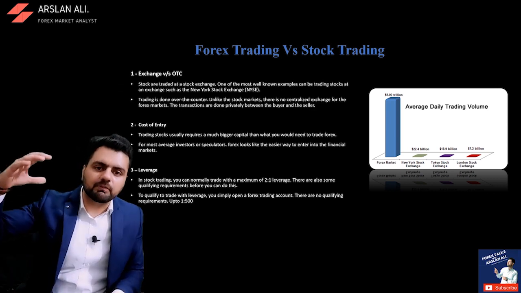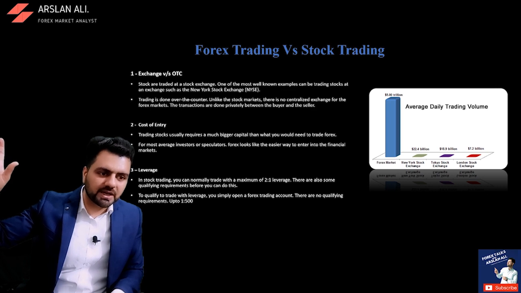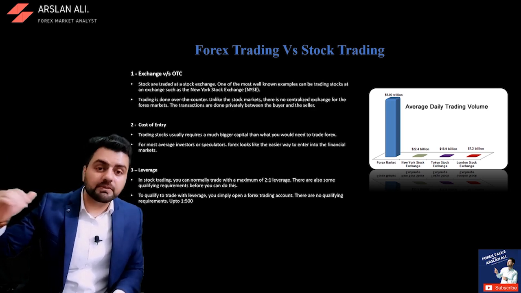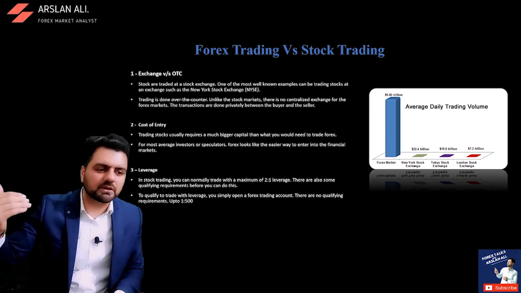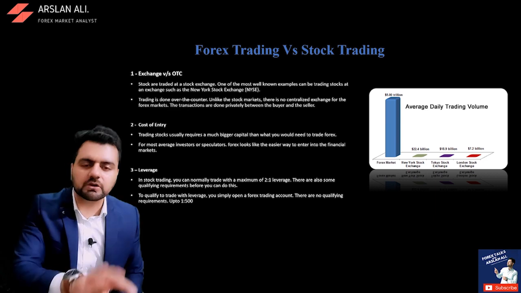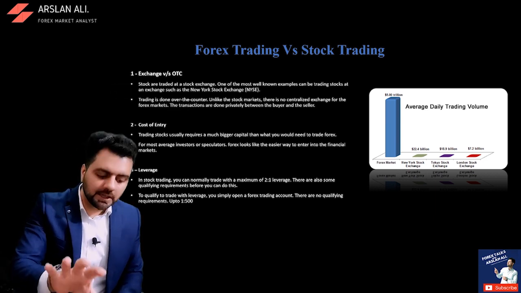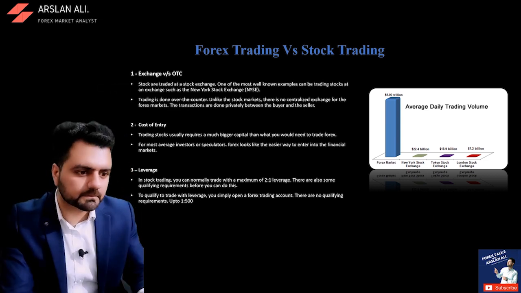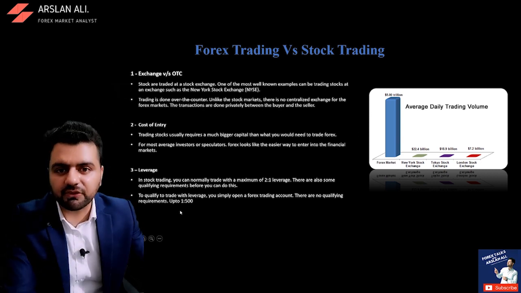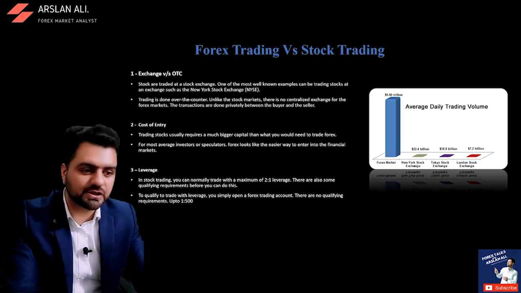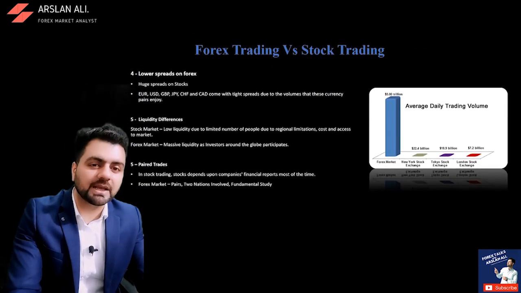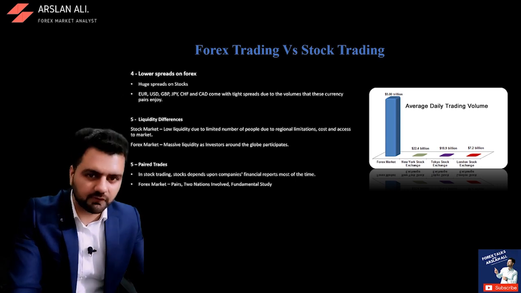100 pips is a big movement, as in that example we had in the past. Mostly the market moves 20 pips, 30 pips, which means there is going to be a profit of $20, $30, which is not worth my time. Anyways, if we have leverage, we have the potential to magnify our profits. This is something which makes forex trading attractive for me, and I think for other traders as well.